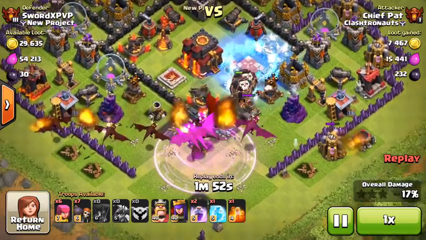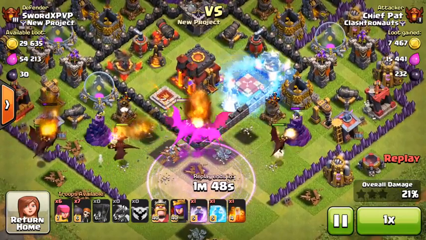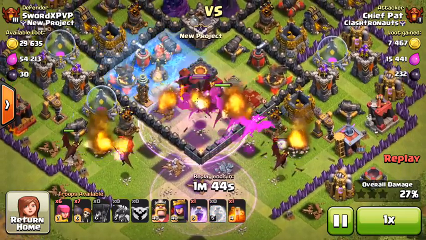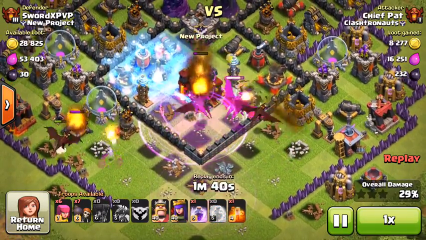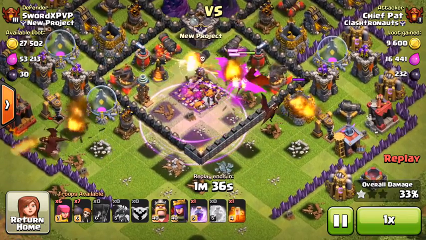I dropped my first freeze spell, but I missed the air defense because I'm sort of used to GoWiPe. I froze the Inferno Tower and the Eagle Artillery, where when you're using dragons, obviously you want to freeze the air defense. So a first mistake was right there. I did freeze the next Eagle Artillery and Inferno Tower right there. We took out the town hall, but we're only at 33%.